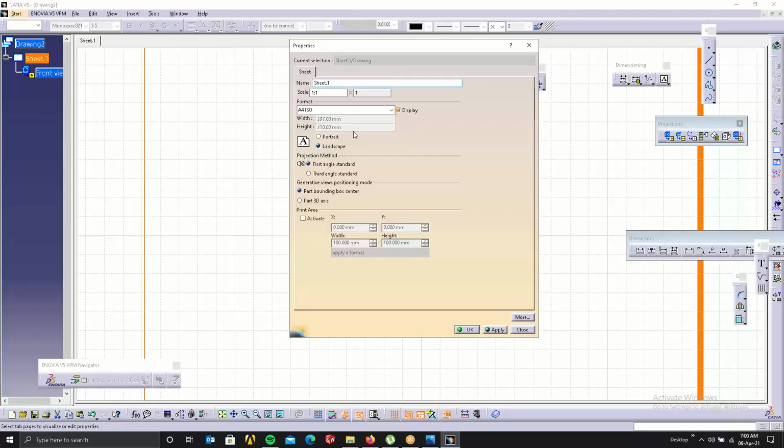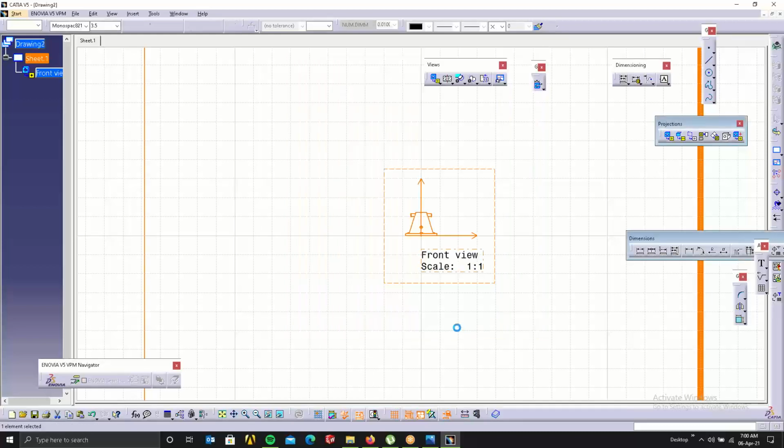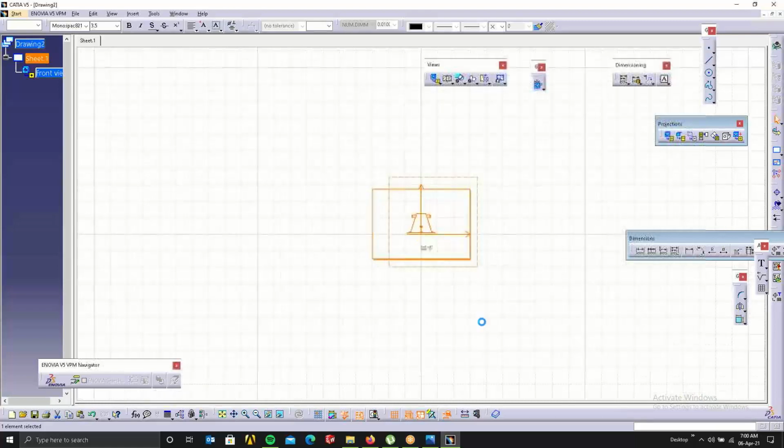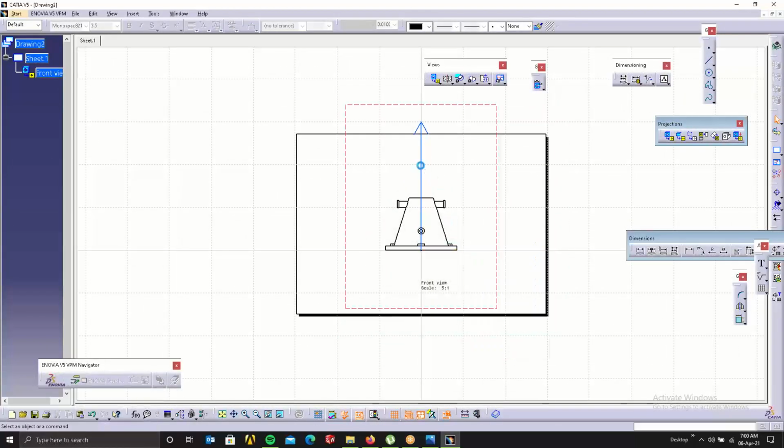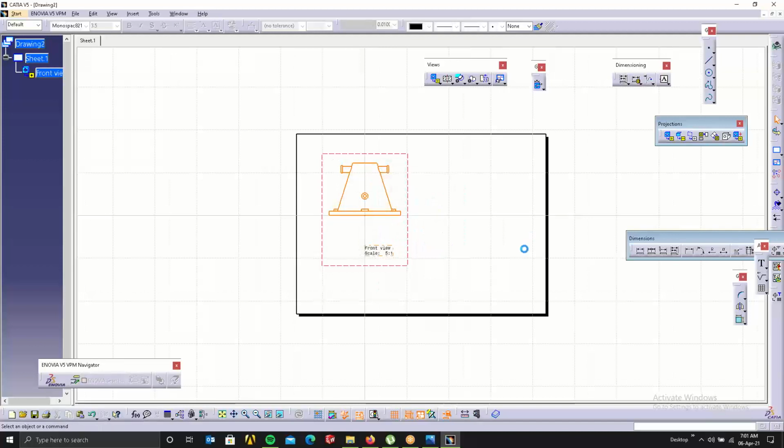It's very small. So go here, make it 5 times. Let's see. Yeah, much better. So you can just hide these two things. Don't put this ever. Then just drag it here.